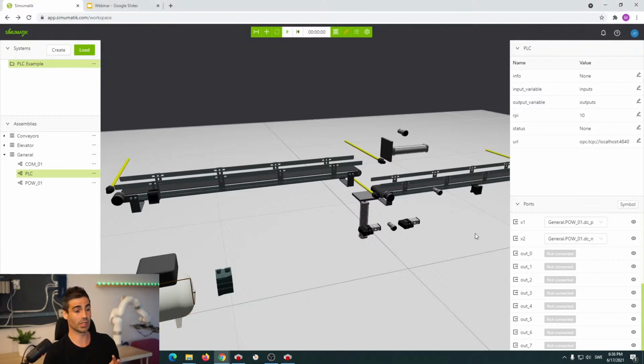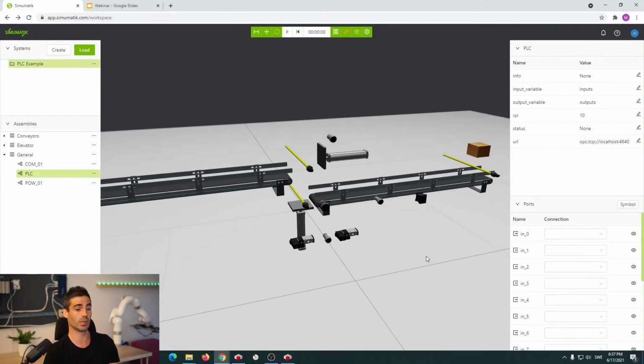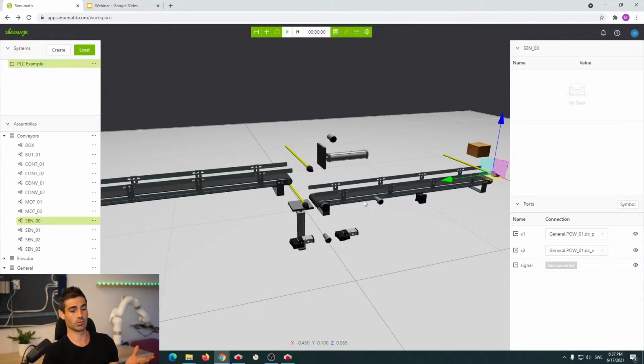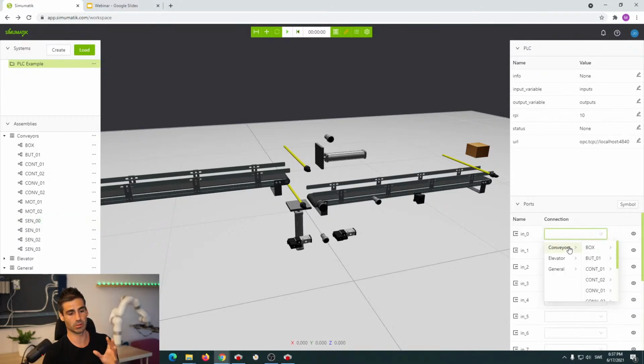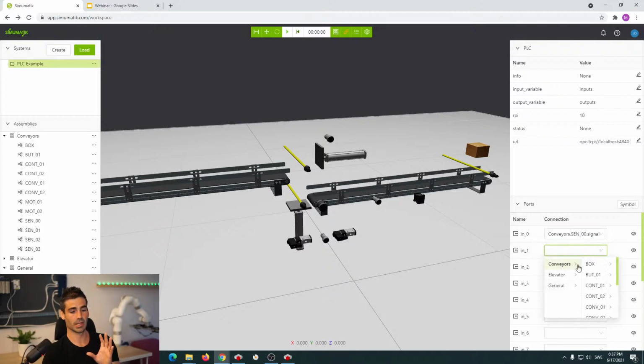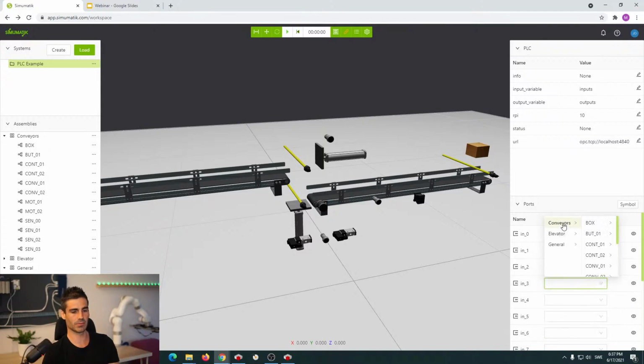So what we need to do is that now we need to connect inputs and outputs to this PLC. So the same way we have been connecting components to each other, now we need to take all these sensors we have here and their signal and connect them to the PLC. So very quickly we go to the conveyors and take each of the sensor signal and we connect them to the first 4 PLC inputs, okay, regular digital inputs. So now we have thrown a cable from the sensors to the PLC digital input.